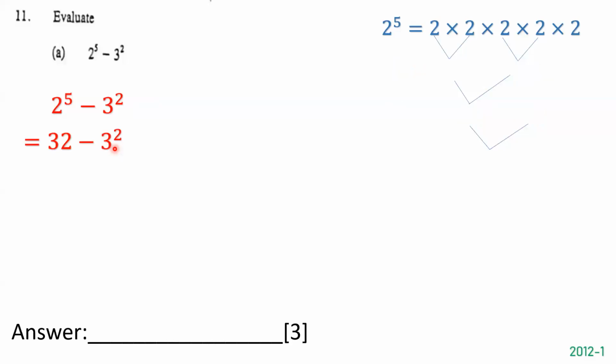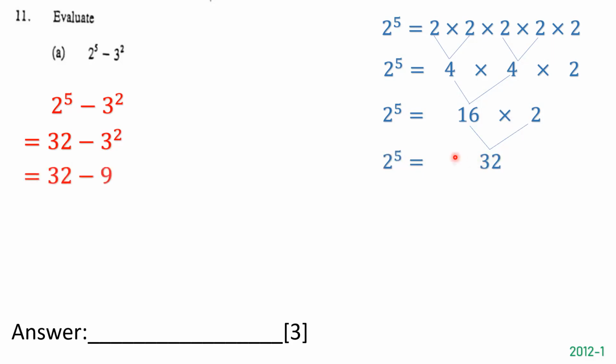But here I want to show you how to get 2 to the 5th power. 2 to the 5th power is 2 times 2 times 2 times 2 times 2, which is 2 five times. 1, 2, 3, 4, 5. And so we know that 2 times 2 is definitely going to be 4. And then 2 times 2 again is going to be 4. Bring down the 2. And then we do 4 times 4, which is definitely going to be 16. Bring down the 2. And then we do 16 times 2, which is going to be 32. So that's why 2 to the 5th power is definitely 32.